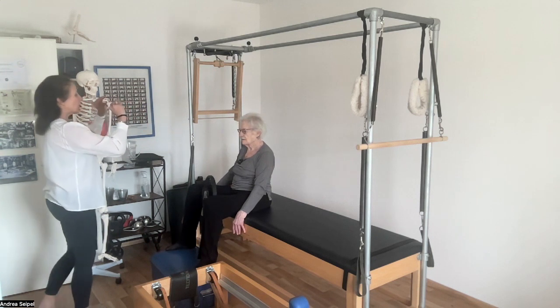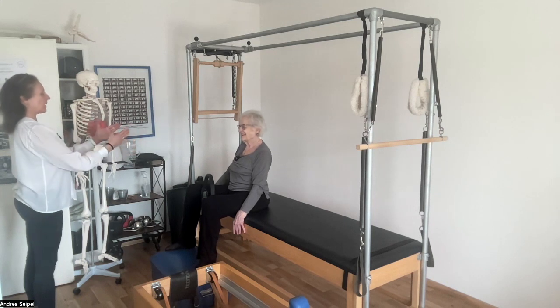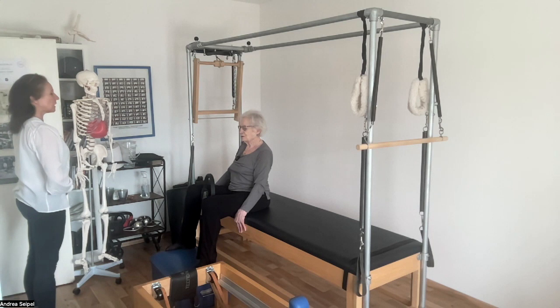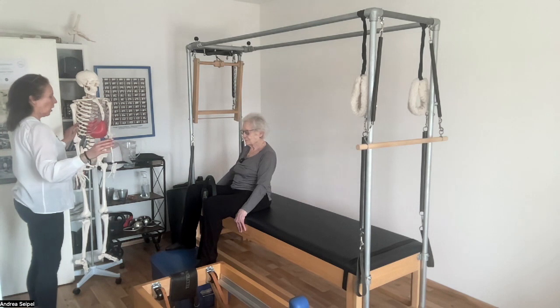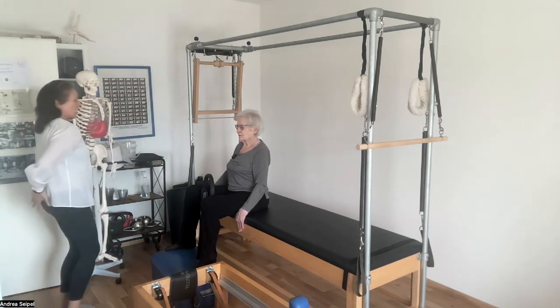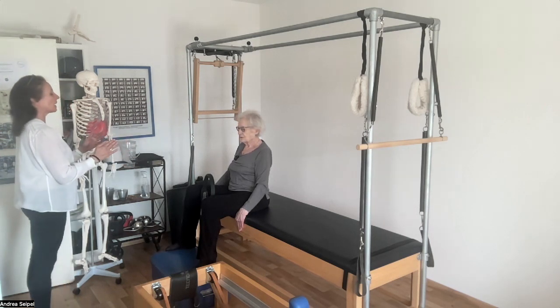And here she presses the circle between her inner thighs, lifts her spine, and finds her abdominals, and in this case also her pelvic floor. When I ask her if she feels this also in her glutes, she doesn't say so. She says she feels it in the stomach and in the back. She presses her arms against the Cadillac frame to get a nice rib cage placement. And now she pumps the circle.